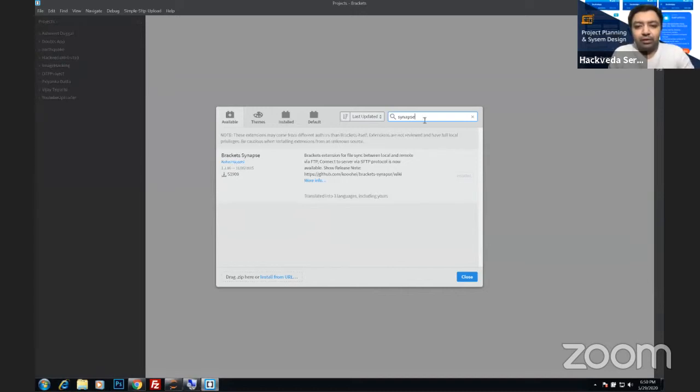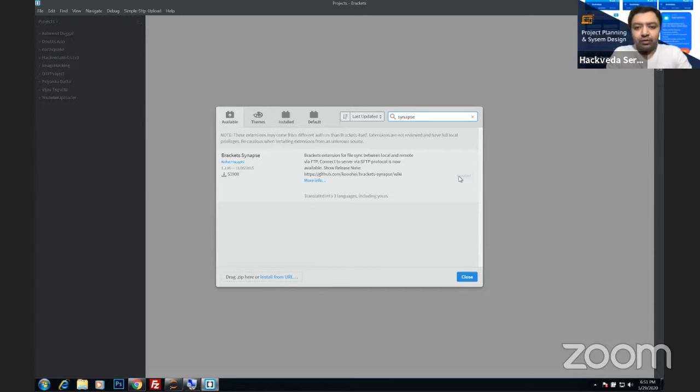Once you search, you will get Brackets Synapse, and you simply click on install. On my machine it's already installed, hence it is not visible to me. But once you type Synapse here, you will get an install option. Just click on install and it will be installed in Brackets within a couple of seconds.